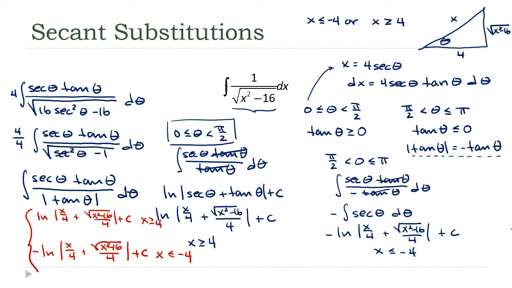If you really want to take this all the way and follow all the little details, when we're doing these secant substitutions, and there is no restriction specified like we had on the previous slide, then ultimately this is what your answer is going to be. It's going to be a piecewise defined function.